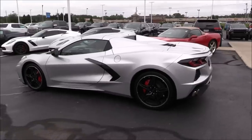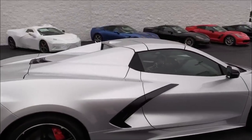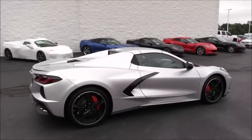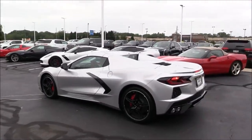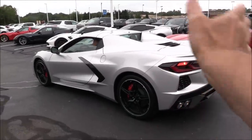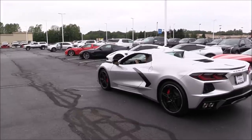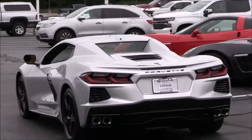One of the reasons he went with a regular Stingray is the all-season tires — perfect for Columbus, Ohio. We really don't get that bad of winters here in central Ohio. It just amazes me how this is the best of both worlds: looking like a coupe, but with the top down it's very sexy and fun — the new C8 mid-engine Corvette hardtop convertible. A little send-off — no wing, no rub, but a nice wave and a big thumbs up. Congratulations! Look at that thing — work of art.